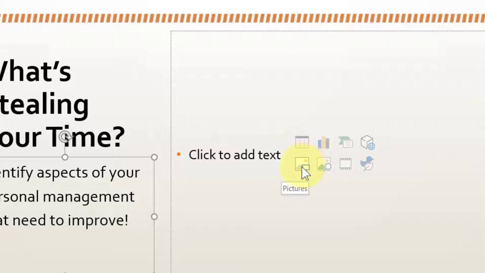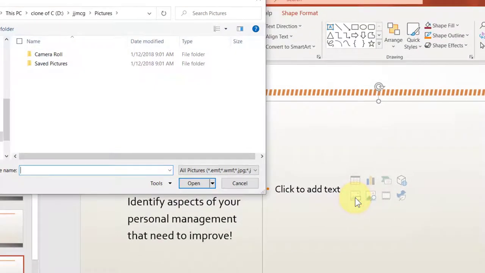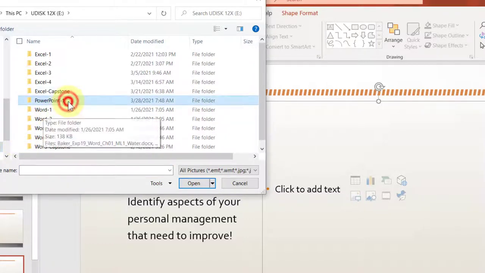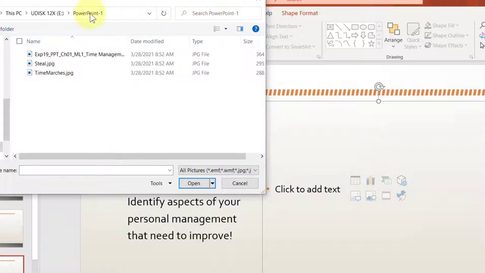I'm going to just insert a picture. Make sure that you are going to the location where you saved your files. For me, it was on my flash drive and in my PowerPoint 1 folder. So you'll need to be able to navigate to the correct location. And the picture file was the steal JPEG, and insert.